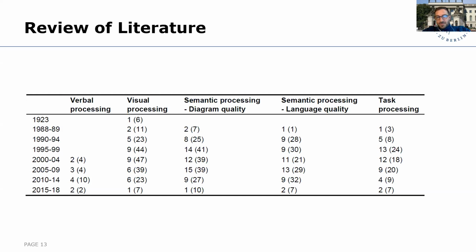What we have looked into much less is the verbal processing. So what do we do with these textual pieces in our diagrams? And also how the diagrams are intertwined with the task processing. This is something where there are various opportunities for conducting future studies, as we'll also try to emphasize later.